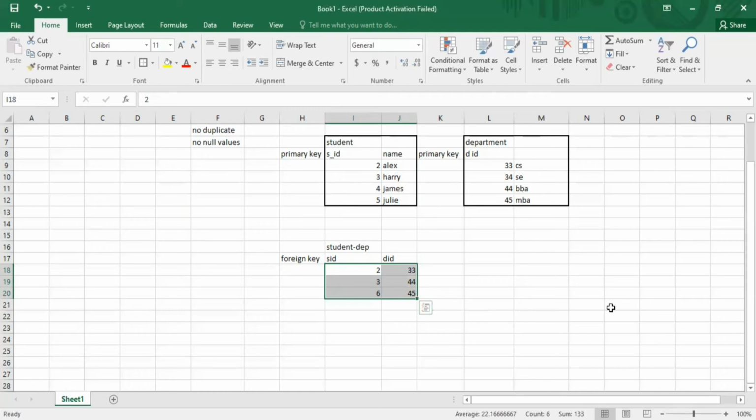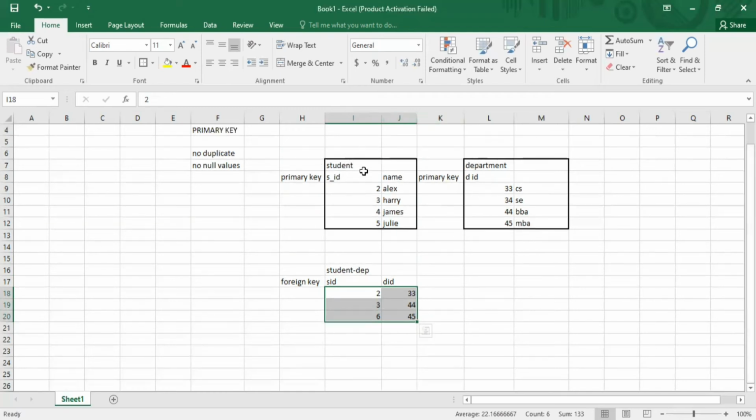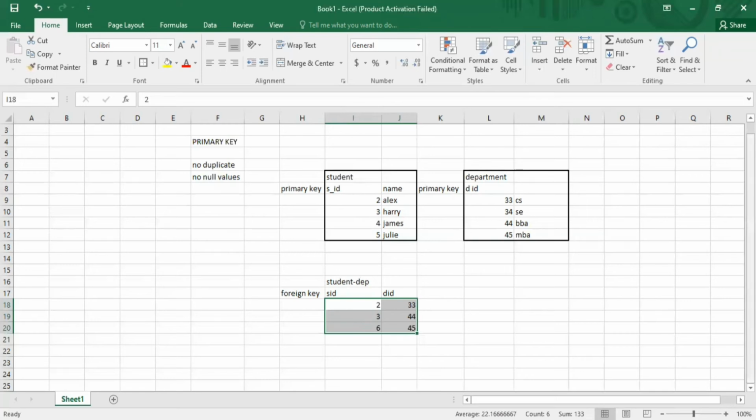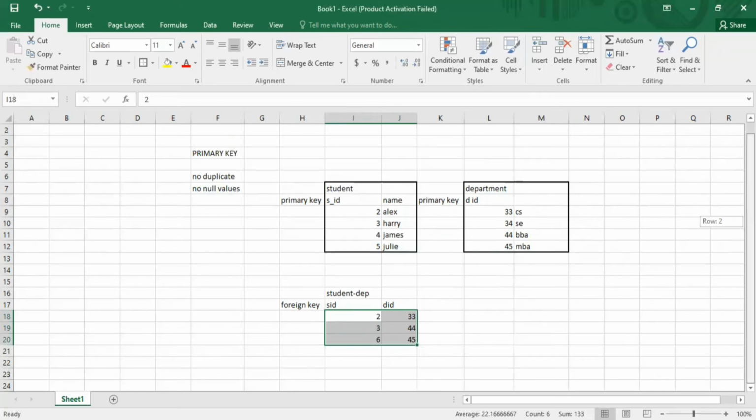If for example we have a student table and a department table, we can combine them. So what is the main problem in this? Why have I created these two tables? Although I can create one table in which I write students and departments combined, so we would not need this foreign key and primary key.